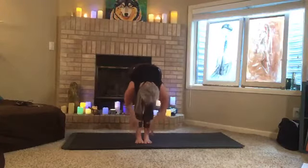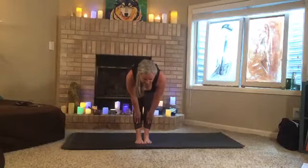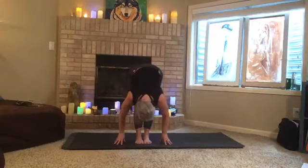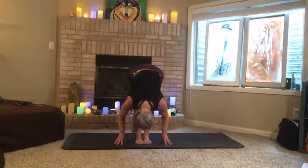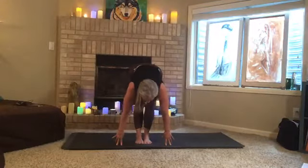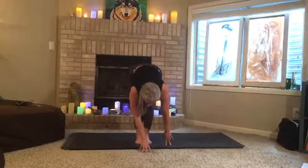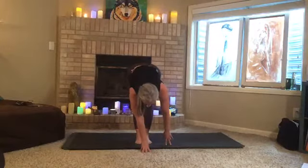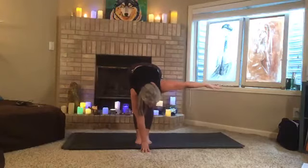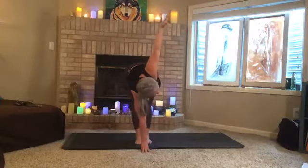Find your halfway lift. So reach your head out. Extend out. Nice long spine. Exhale. Fold. Finding a twist. So we're going to take our halfway lift. Take your left hand under your chin. You can be on, again, if you've got something for a prop, or just on your fingertips. And then reach your right arm straight out to the side. Now plug your arm into the shoulder and then twist in your pose.